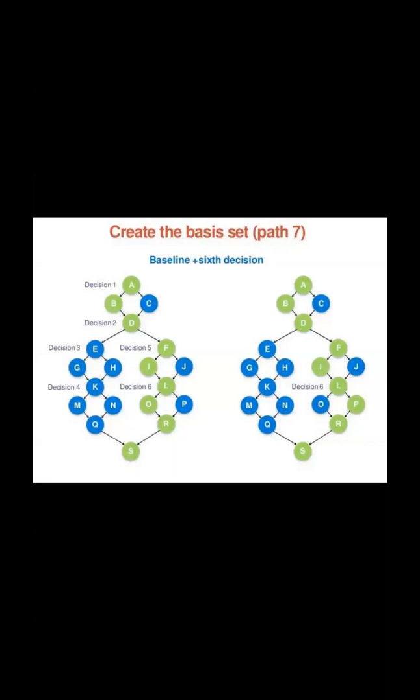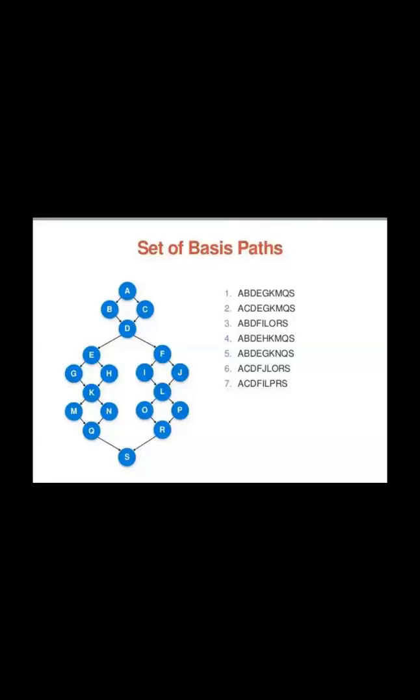No, ma'am. According to the graph, we have 6 decision making points. At any point, if you take another path, you need to face different nodes. If you take a particular choice A, you will face a different path. If you take choice B, you will face a different path. So accordingly, we are getting the following 7 paths.